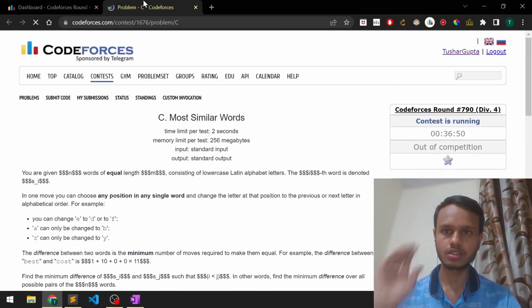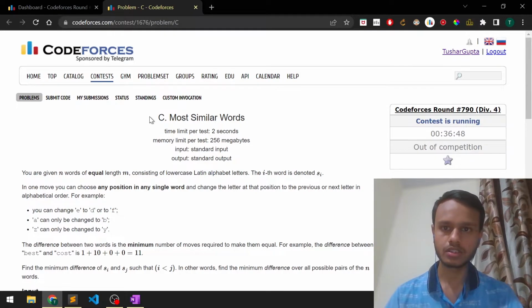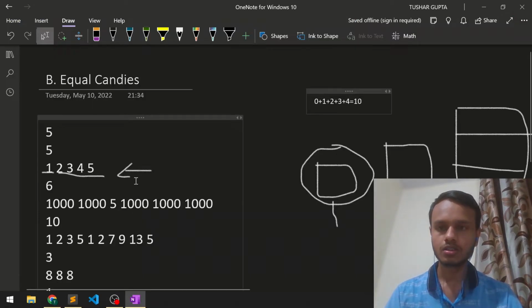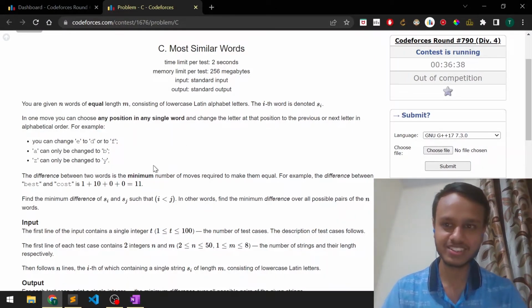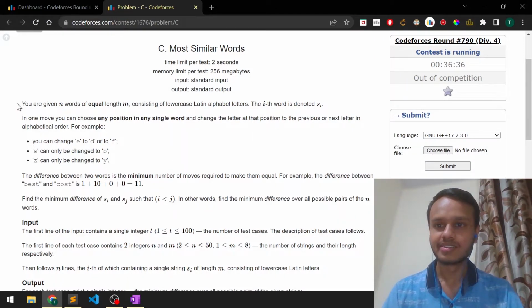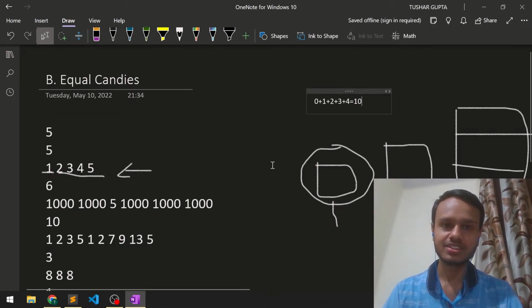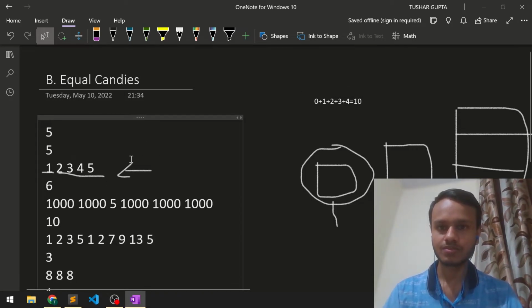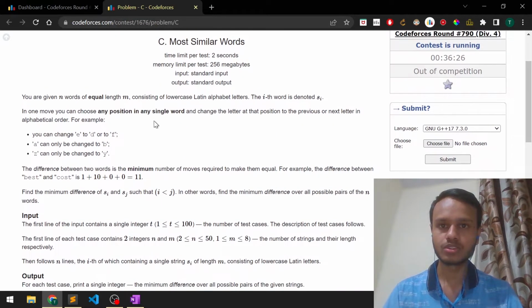Now the third problem is Most Similar Words. You can solve this problem in n log n time also using some binary search, but why do it in n log n when you can use brute force and solve it very easily?